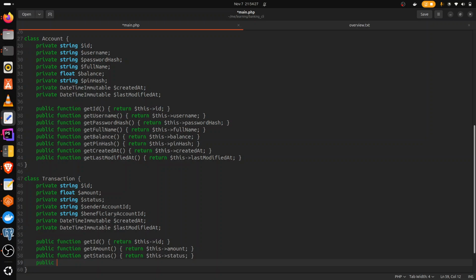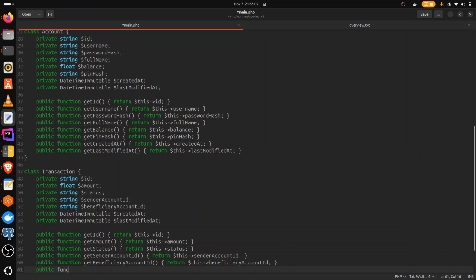Going to have our sender ID, so getSenderAccountId. So we're going to return this sender account ID. Also going to return the beneficiary account ID. So getBeneficiaryAccountId, return this beneficiary account ID.